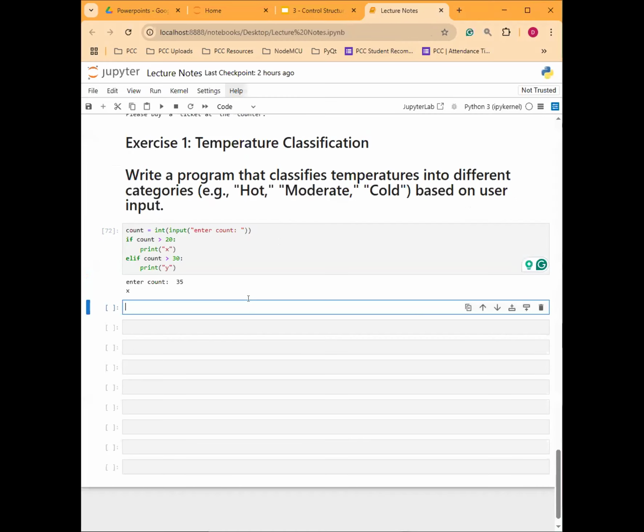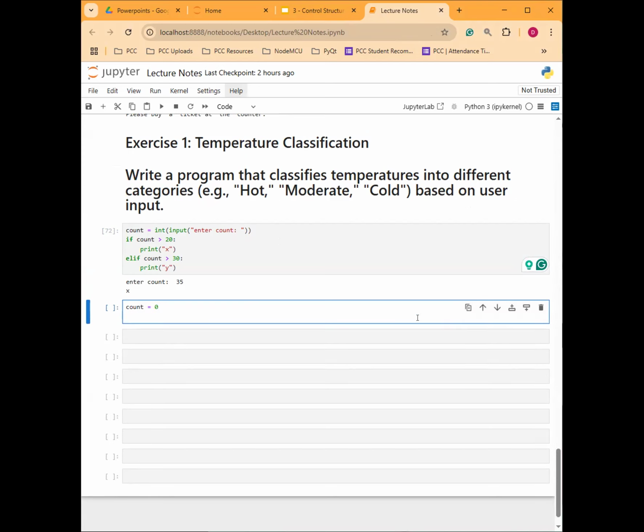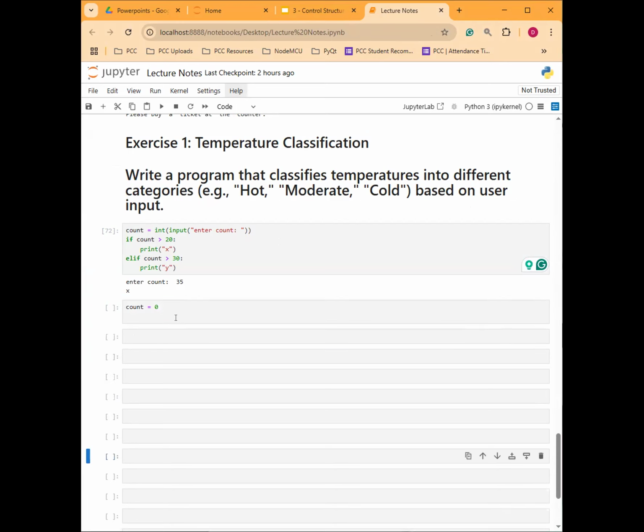Okay, let's create one. All right, a simple while loop. Okay, so while, right? Let's create a variable first. So count is equal to 0, and we have a while loop here, and then the condition is while count is less than or equal to, let's say, 20.